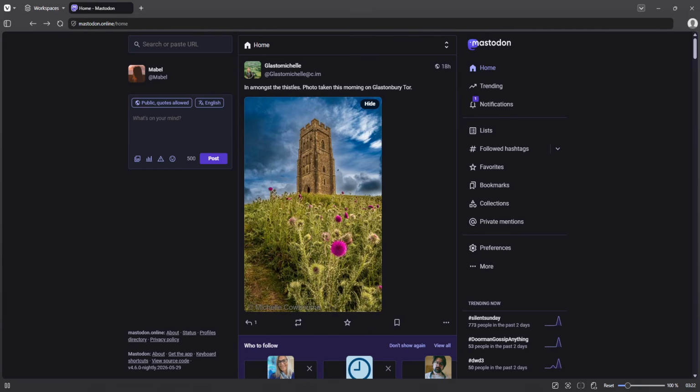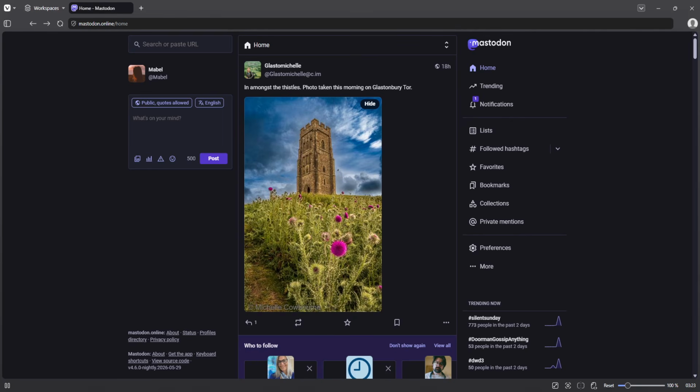Now, the compose form on the desktop will be on the left of the screen. If you have a smaller device, such as a mobile phone, it will be somewhere else. It will be under the new post link in the navigation menu. And if you have a tablet device, it will be a new post on the right side of the screen somewhere around here. But ultimately, the compose form is this, and it is the same regardless of screen size. The compose form consists of multiple elements, and we'll go through each one by one.